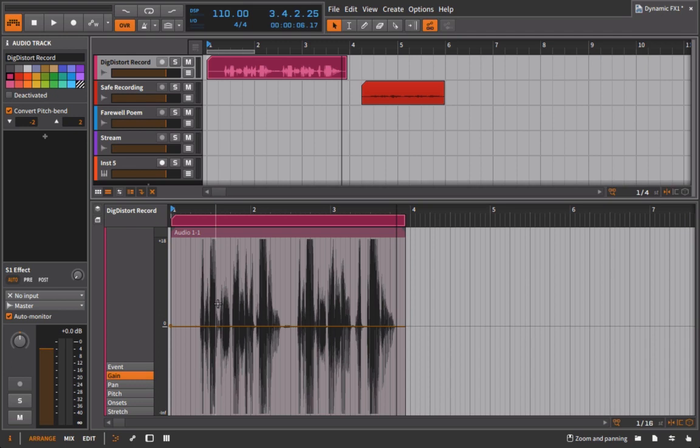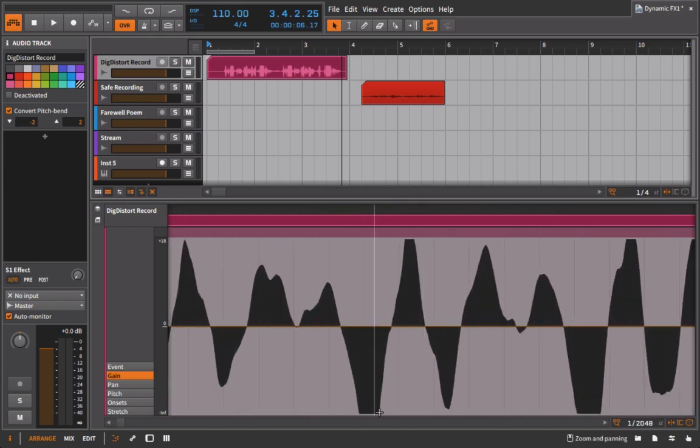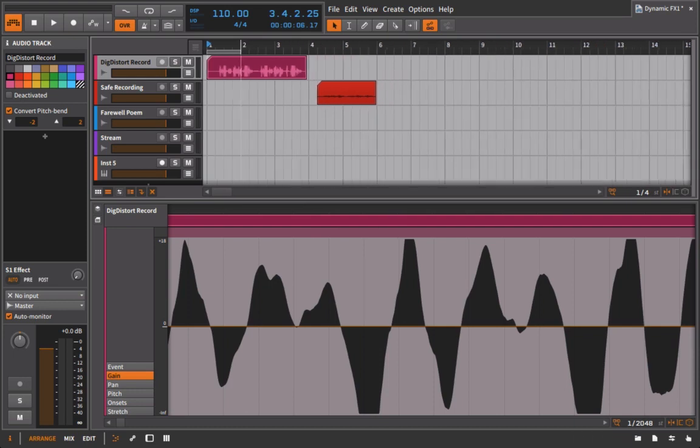I thought that this was going to be a completely clean recording, but obviously it isn't, because if we look in here, we can see that there are parts to this signal where it's being squared off. And this isn't natural. You don't want to see any squaring off. You want to make sure that it looks nice and wavy. That's a technical term there. Nice and wavy all the way throughout the signal.